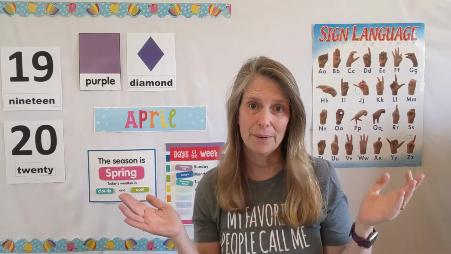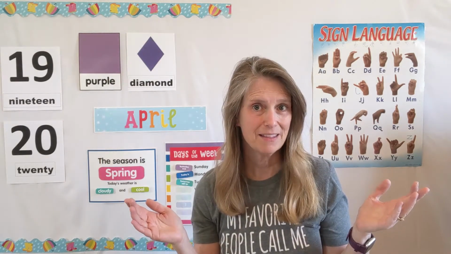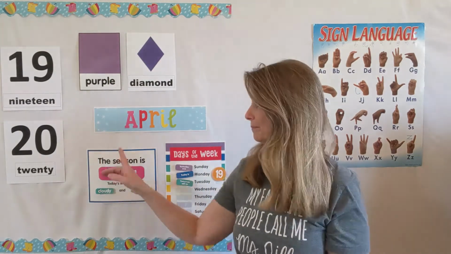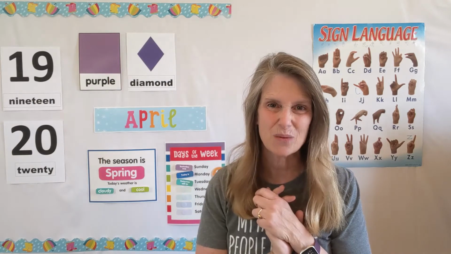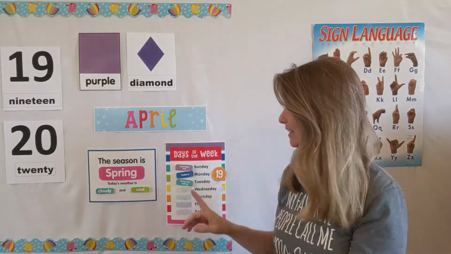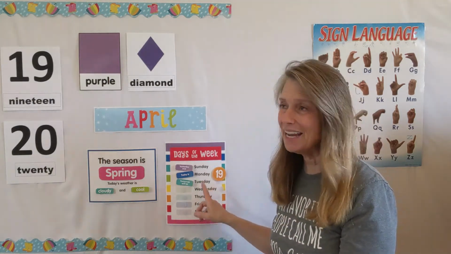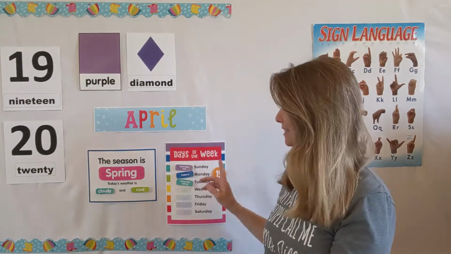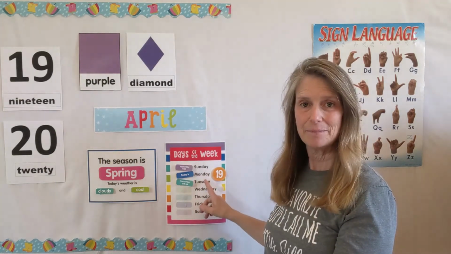So, what month are we in? Anybody remember? This is the month called April. There it is, April. And we are moving quickly through this month. Today is already the 19th day. Look at that. It's the 19th day, and we're talking about the number 19. I love it when things work out like that. Today is the 19th day of April, and it is Monday.